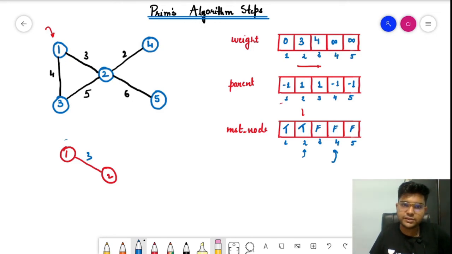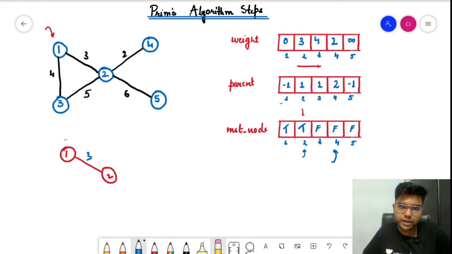Now the next one, that is 4. 4 is a neighbor of 2 and has weight infinite as of now, and it is also not part of the MST, right? So we'll update the weight here. Now the weight of node 4 becomes 2 and the parent of 4 becomes 2. So we'll update the parent as well. Whether to include it in the MST or not, we'll see later, depending on whether a better option is available.